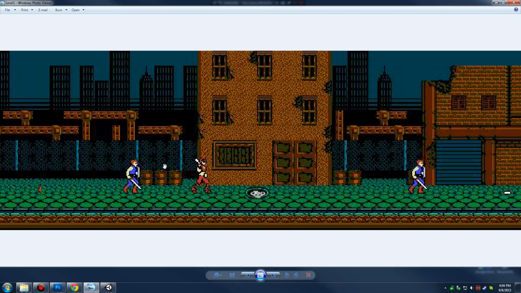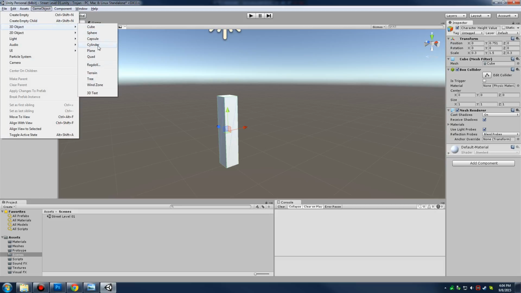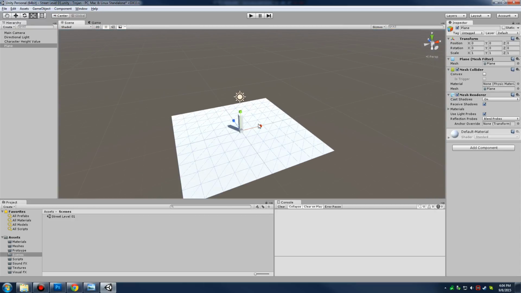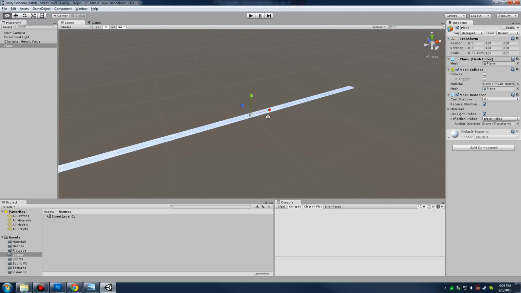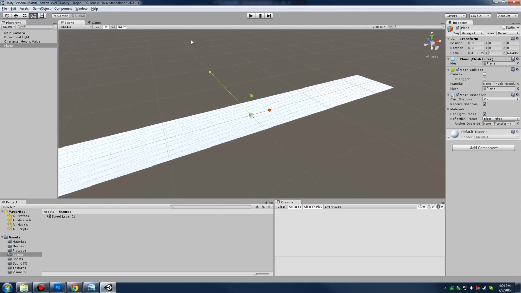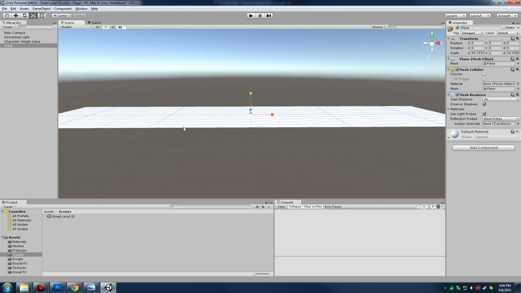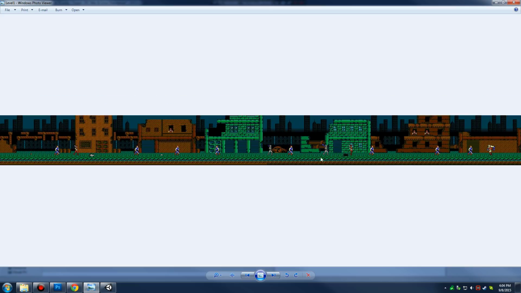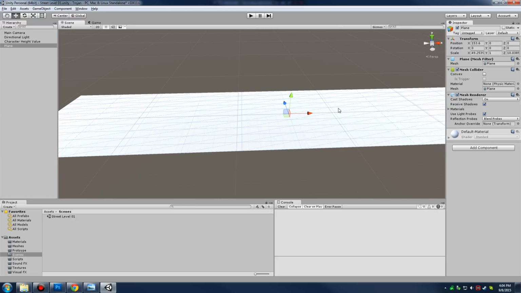So the first thing I'm going to do is make the ground in my level. I'm going to go to Unity, and I'm just going to make a simple plane here. I'm going to reset its transforms, and the length of it, I'll just scale it. For right now, I'm just going to scale it large, because I don't know exactly how long the level is going to be. And now you have to make a decision. Do you want the center of the graph to be the actual center of your level, or do you want the center of the graph to be where the level starts? I don't really have a preference. It's just something you need to keep in mind when you start it.